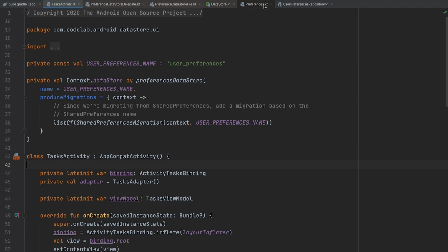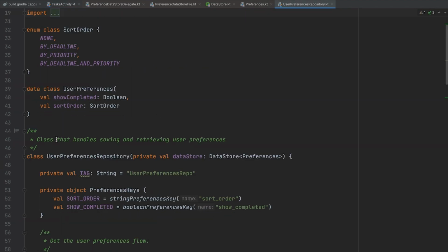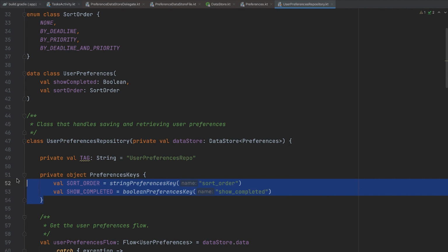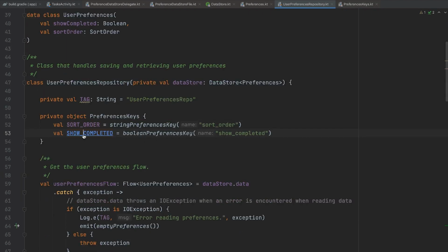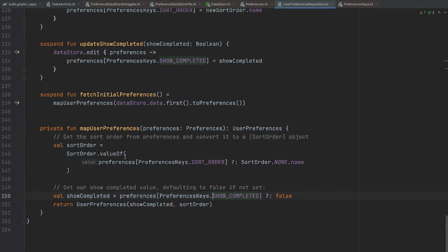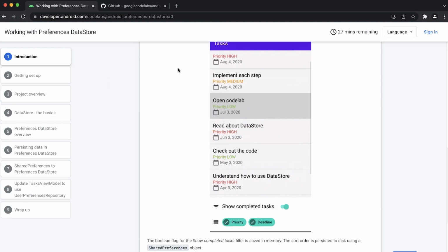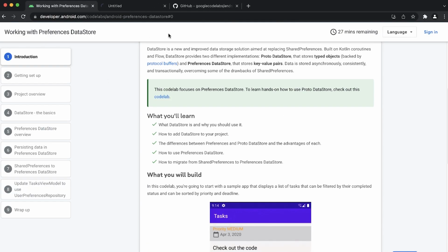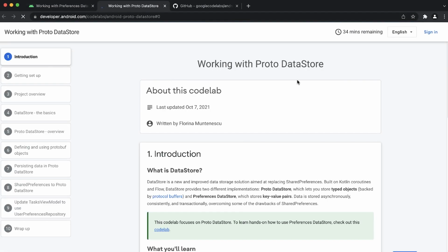DataStore provides a quick way of constructing keys for different data types, such as booleanPreferencesKey, intPreferencesKey, and many more. You just need to pass the key name as value. These keys will be used to save and retrieve data from DataStore. While this does put some constraints on data types, keep in mind that it doesn't provide definite type safety. By specifying a preference key of a certain type, we hope for the best and rely on our assumptions that a value of a certain type would be returned. If you feel your code is structured in a way to handle this safely, feel free to continue with Preferences. If not, consider using Preferences' sibling Proto DataStore, as it provides full type safety.